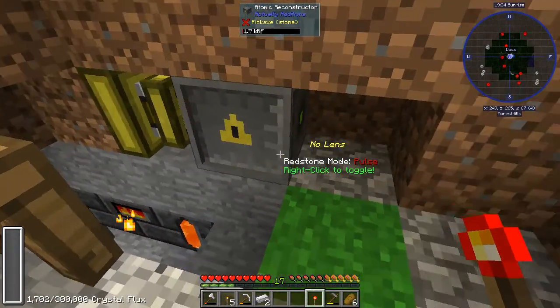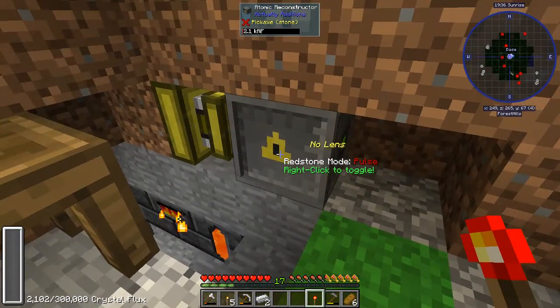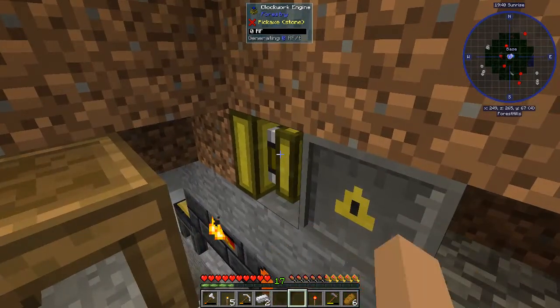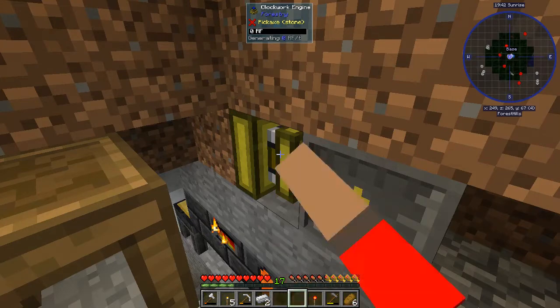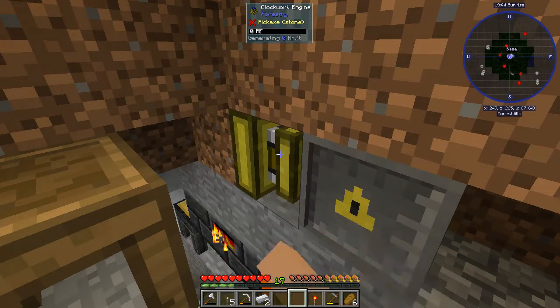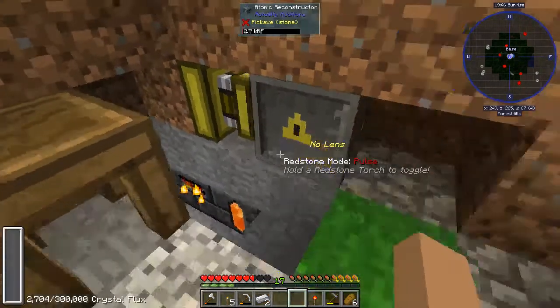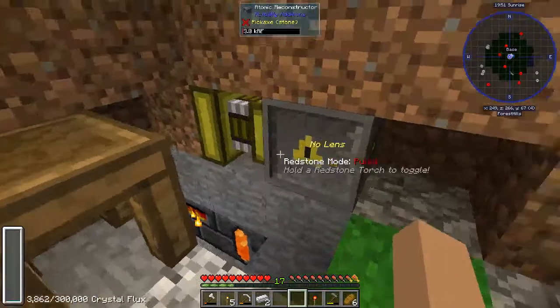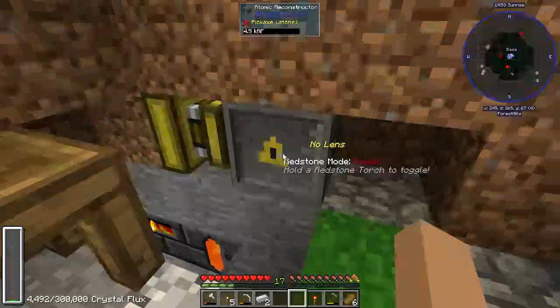Right click to toggle to pulse. Yeah, so now you should be building RF. You are indeed. So let me click on this a little bit. Wind him up. Is there anything that tells me whether that's... Oh, apparently yourself when it's wound up. Okay, that's cool.